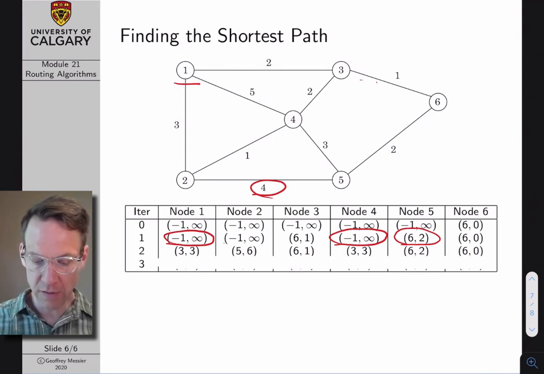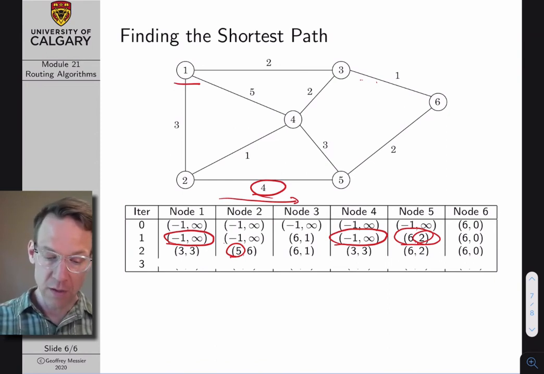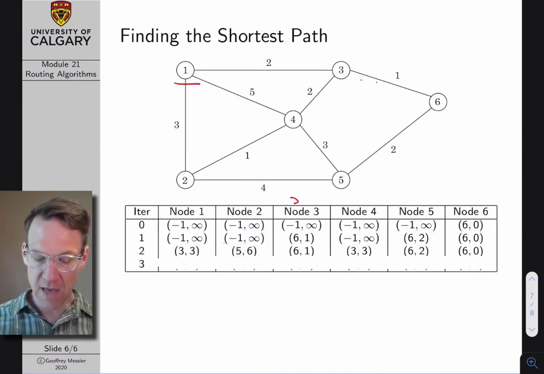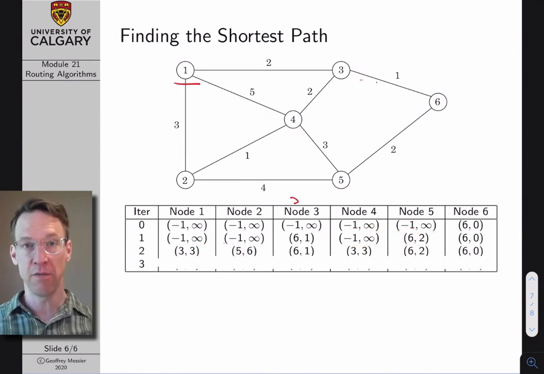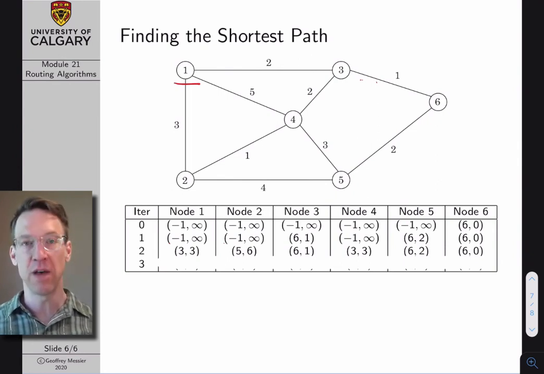And node 2 updates its routing table to send its packets to node 5 with a total cost of 4, which is its link cost, plus 2, which is the total cost being reported by node 5. And so we can see actually at the end of this third iteration that now all nodes have a way to reach node 6. So they've gone from not knowing how to get to node 6 to every single one having a viable path.